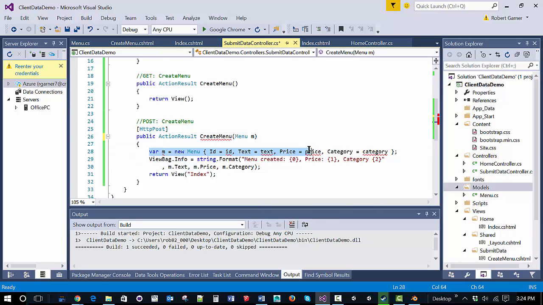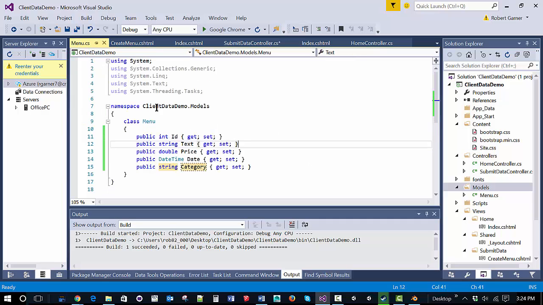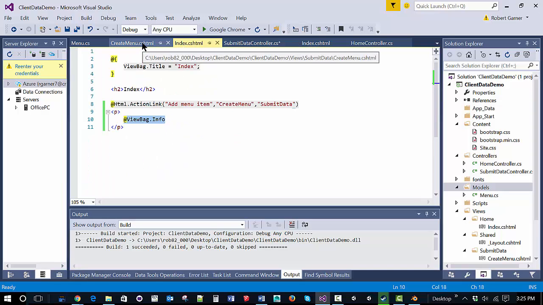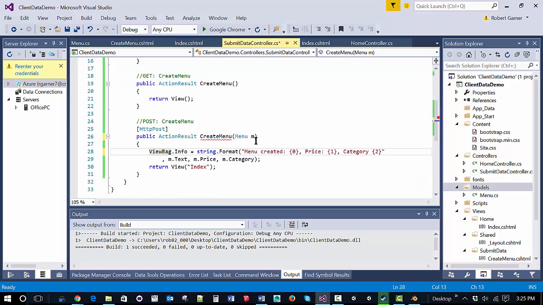We don't need this code here anymore. We can delete that, because what will happen is it will actually bind the individual elements to the menu class. So these properties will take the information from this field set and associate them with the class properties.